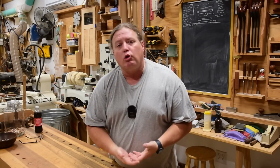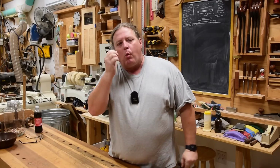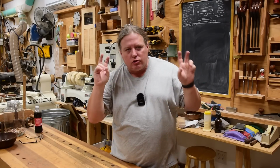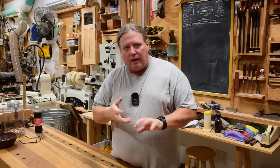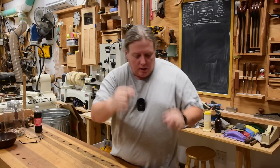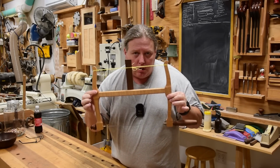And speaking of kits to make tools, there's a company called Tools for Working Wood that is basically a toy store for us woodworkers. And they make one very unique tool kit that's only about $20, though you can spend a little bit more to make it easier for your woodworker. Let me show you, because that's exactly how I made this bow saw.